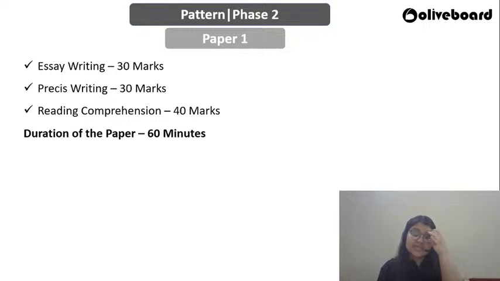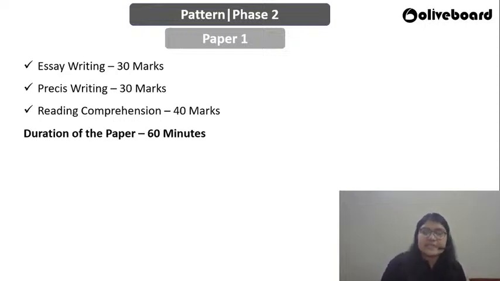I would also say, don't take too much pressure. At the same time, don't waste time, because as I said, every minute, every second is going to count for us. Let's talk about each paper. How do you need to attempt the paper? We are talking about paper 1 first. Clearly, from the information handout, we have essay writing, precis writing, and reading comprehension. The mark split up is given, but don't bother much about that. The other thing you need to concentrate on is 60 minutes for the entire paper. How do you segregate your timing? How do you approach the paper? We will see that in a while.